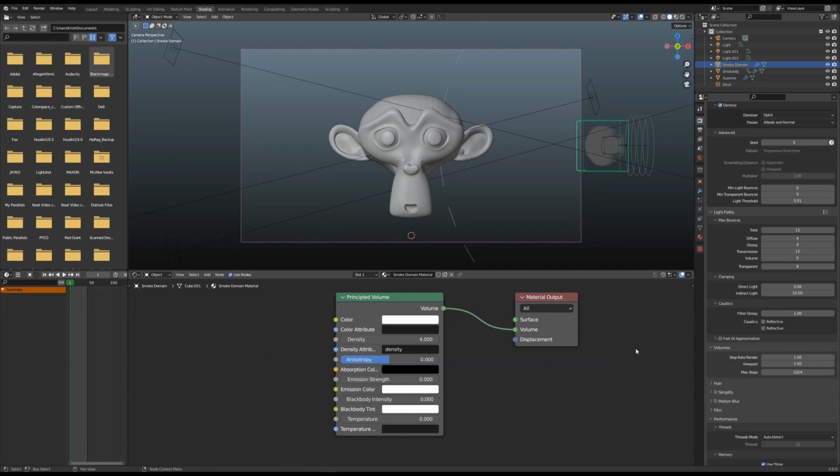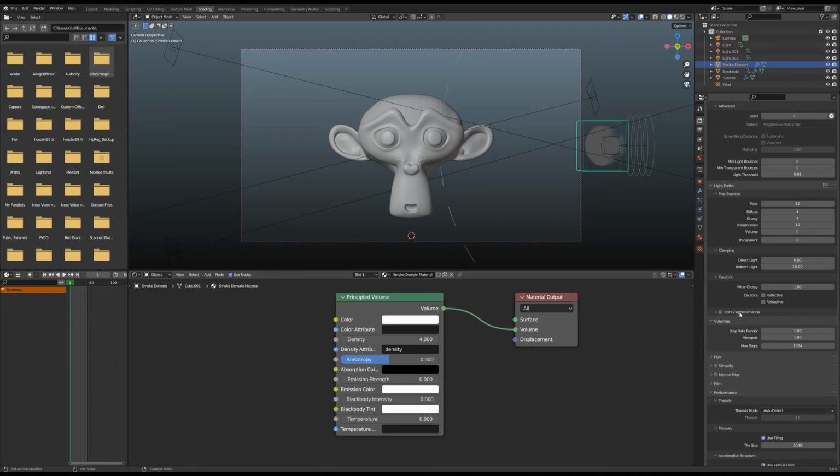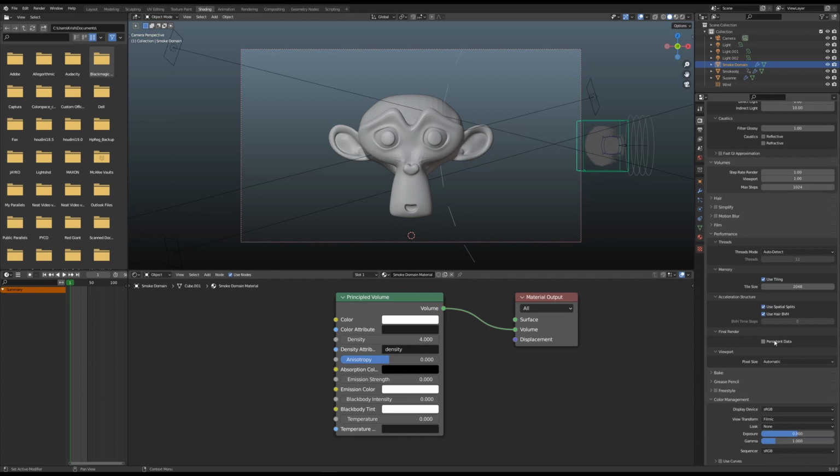Okay, the renders are done now. I ended up doing 3 renders, 40 frames each. Before I show you the renders, I had to make a couple of changes. Number 1 is I had to uncheck persistent data from the final render because it was giving me artifacts. It was coming up with black bars halfway across the render on some frames and not on others. It was a pain. Maybe this is a bug in version 3.0. I'm not sure. So I had to uncheck that.